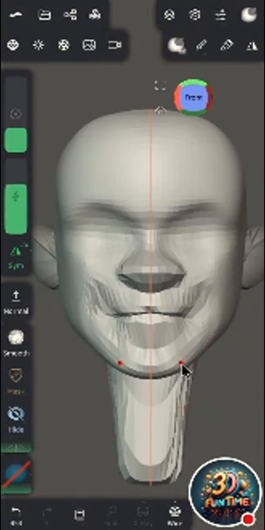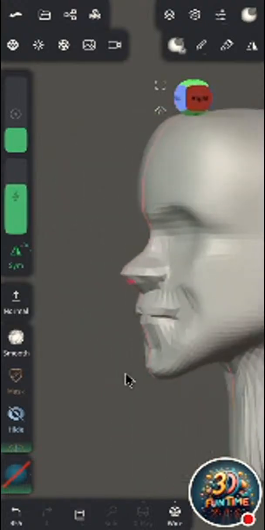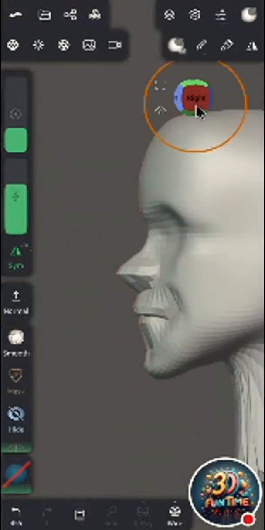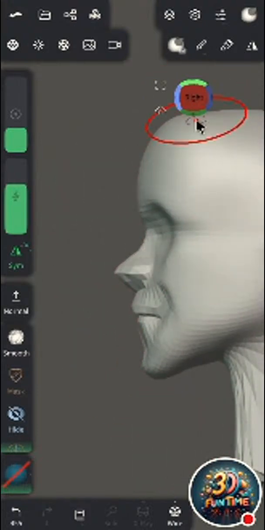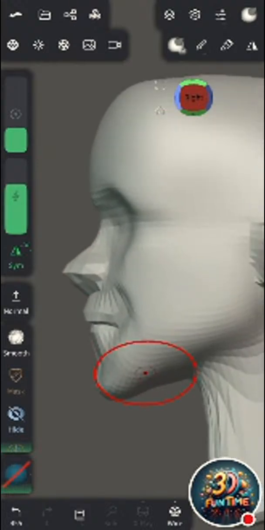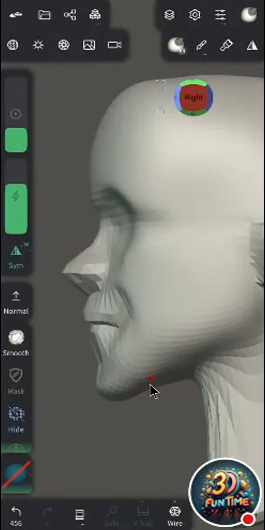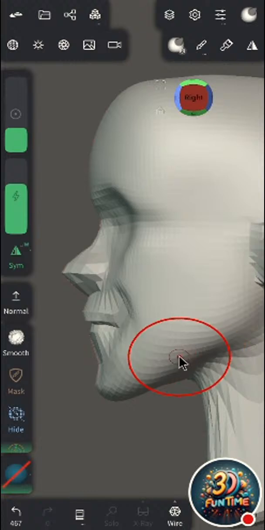No, I think it's okay. Now from the right side view, I have to move this downward as this area is flat, so that's why. And its chin is also like pointed.